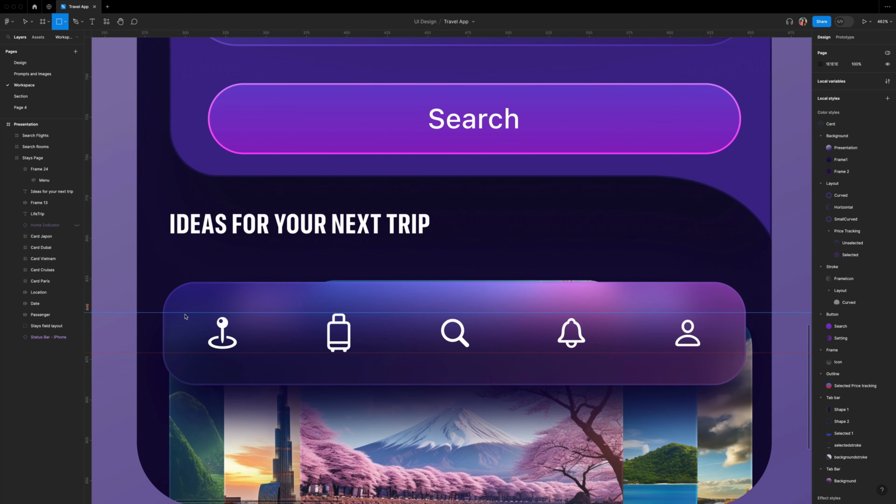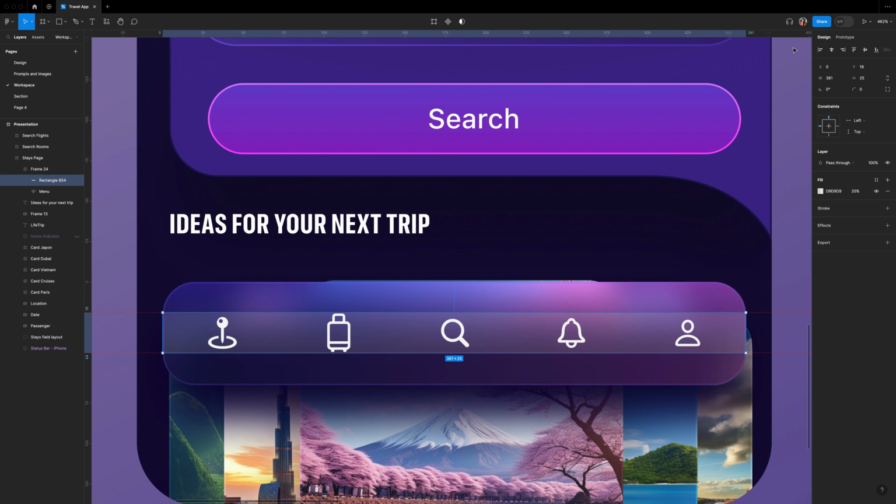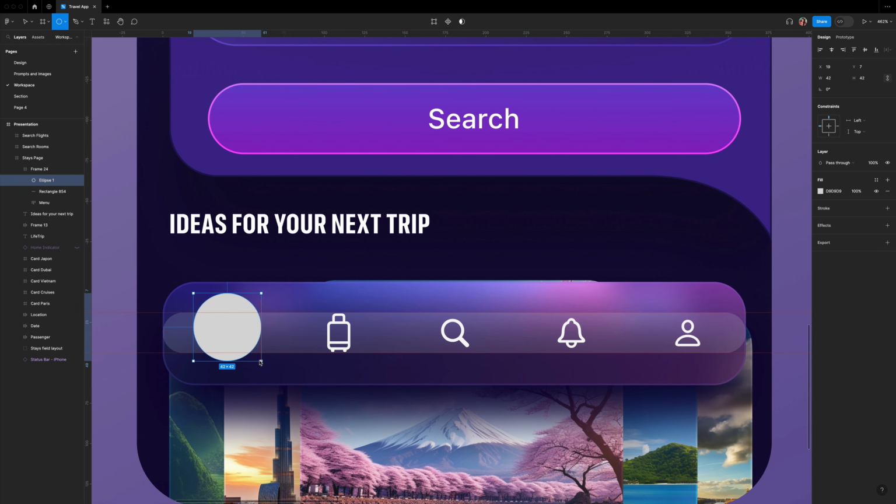Next, I'll use the rectangle tool by pressing R and create a rectangle between the red lines. The color is not important at this stage. It's just for reference, so I'll make it transparent and set the corner radius to 20. Then, we'll use the ellipse tool by pressing O to create a circle of 40 diameter. Align it with the first symbol until the 2 lines intersect, forming a cross. This indicates that it's centered.